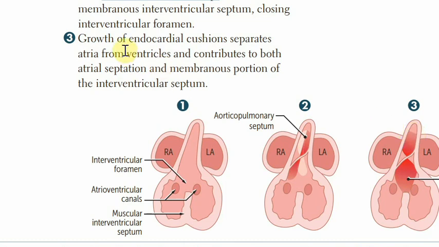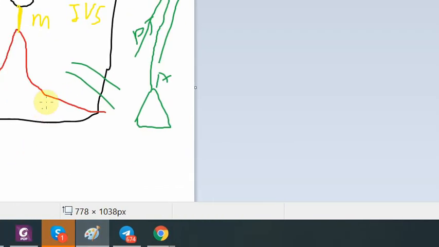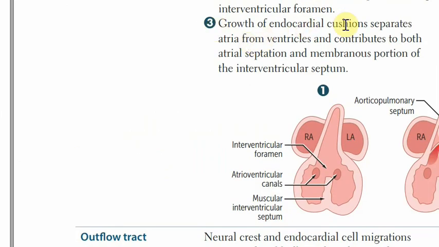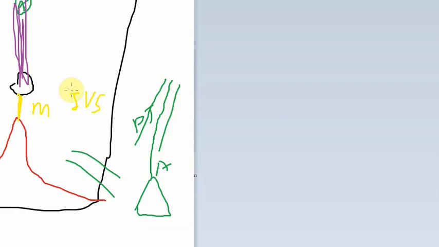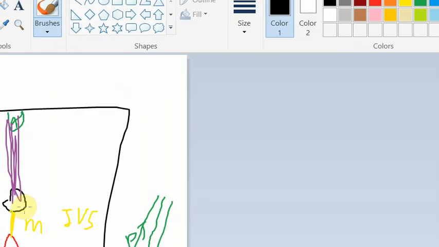Okay, now we have something called the endocardial cushion. Do you remember? I kept annoying you about them. They are this one in black in the middle. Yeah, this one. These are the endocardial cushions. So the endocardial cushion separates the atria from the ventricles. And how do they do that? See this endocardial cushion? It's a 3D structure again. So just appreciate the fact that it's a cut in the heart. So it's actually something like this.